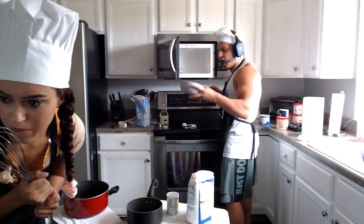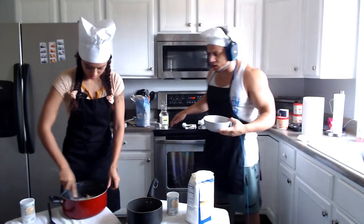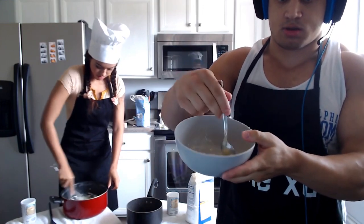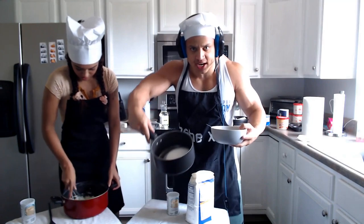Edwards, relax. So we want to put this butter in here for like 20 seconds just to get it to melt. Okay, we got the butter balls. Wait, you're already mixing? Dude, slow down. I didn't melt mine enough. Who cares? This will be fine. This goes right in the jar thingy.